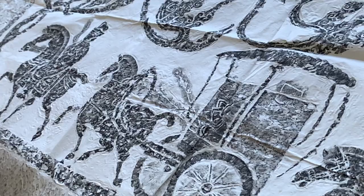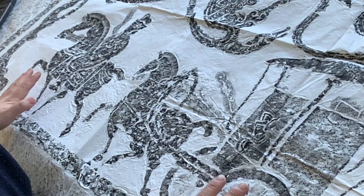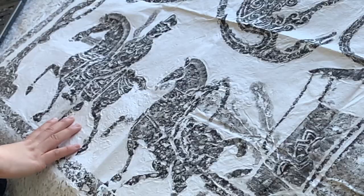I didn't frame this one because I didn't find anyone to help me frame it. After framing, you will see it very flat, very clean, very neat. It's going to be the perfect decoration for your house and also for a gallery.